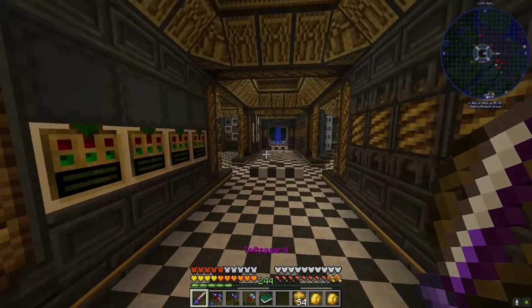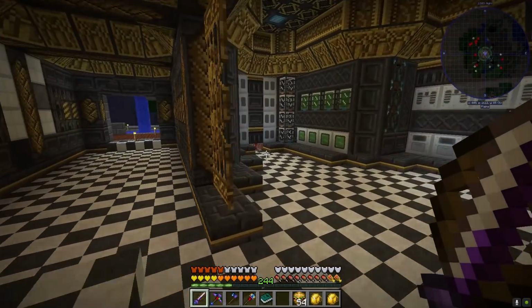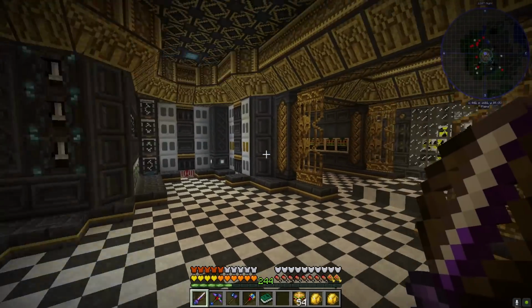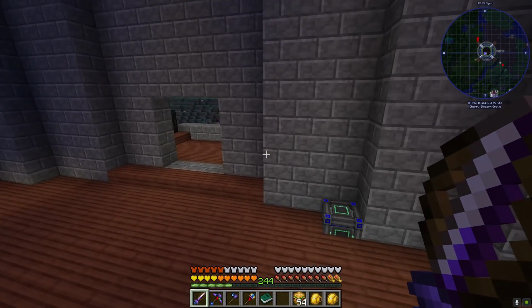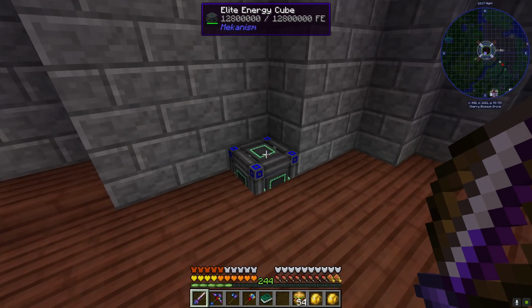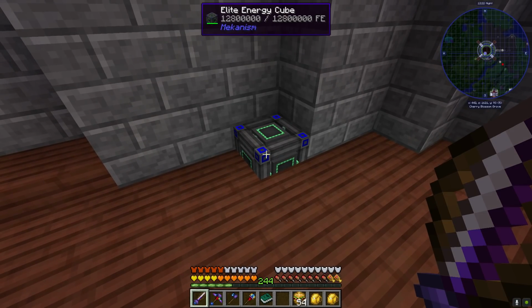But this bottom floor is done, I think. I still got to do lighting at the entrance, but the bottom floor itself is pretty nice, I think. Not a bad room. Not a bad room for our IC2 floor. And I did put an elevator in there just to make it easier to pop up. Right over here we do have an elite energy cube that I've got plugged up to our IC2 setup. So we're just converting all that power into Mekanism.